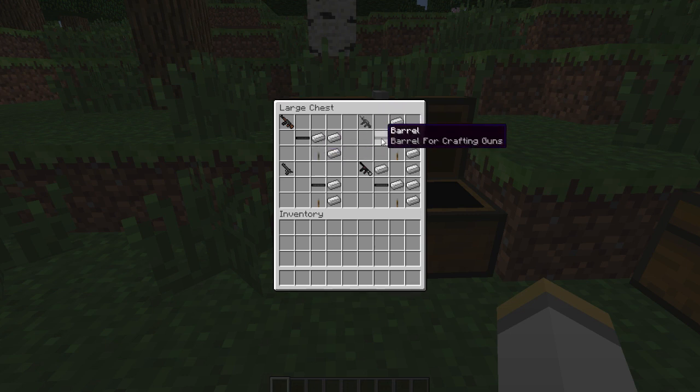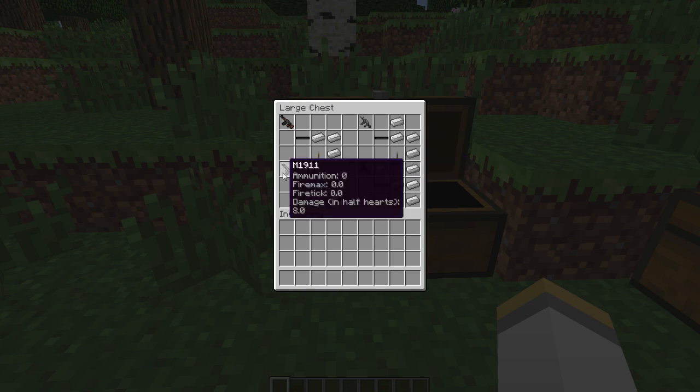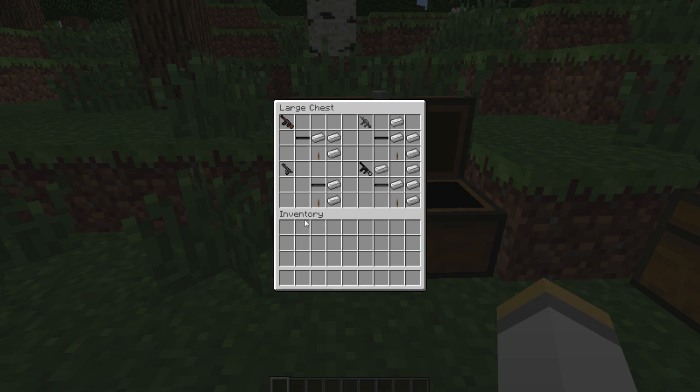An M16 is the exact same layout, only there's one iron ingot on top, and the ASVAL, I've never even heard of a gun like that, is also the same layout, except there's 2 iron ingots on top instead of one. And the M1911 handgun is simply 2 iron ingots in a row like this, with a barrel and with a lever.